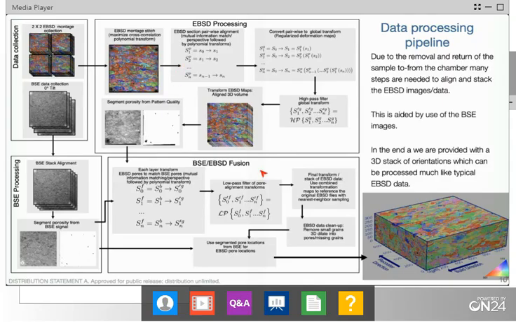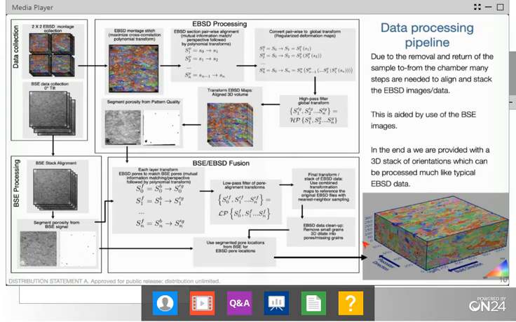And you can see a reconstruction of it here. Just want to point out that evidence that we probably did a fairly decent job of aligning all this data is that you have a hard time looking at this and deciding which one is the section plane and which one is the imaging plane, right? The EBSD maps seem to align and look fairly similar no matter what. You don't see a lot of stair steps or jags or anything like that. So that's good evidence that we probably did a pretty decent job of doing the alignment.